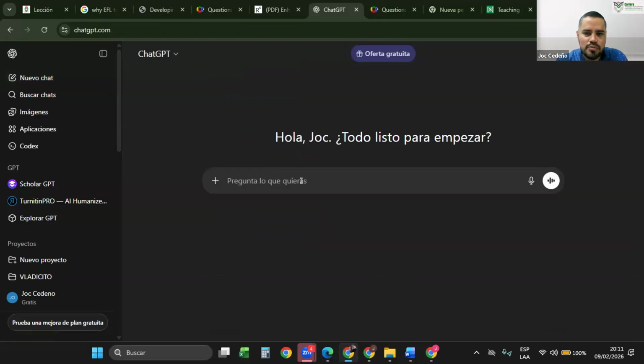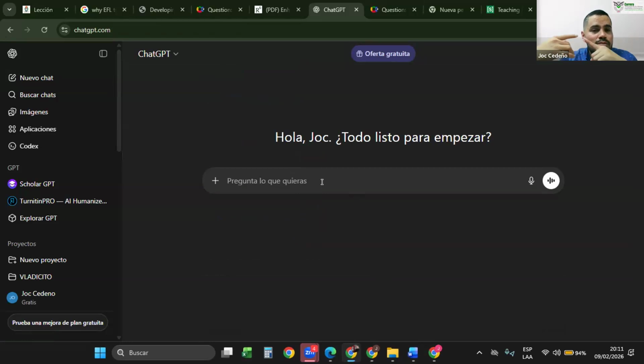What can be a good prompt for teaching and to get the information from AI? We need to think about people, content, context, the objective, the class level, the age, and you can write that in the content. For example, you go create a strategy to teach past simple to adolescents.